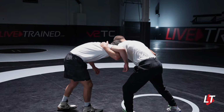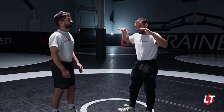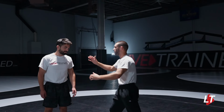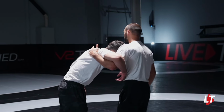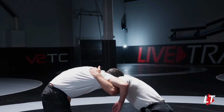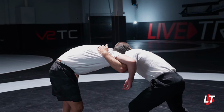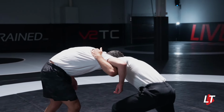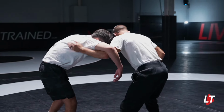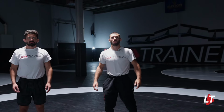Stay staggered. Another thing is I want to have my center of gravity low so I can push. It's going to be hard to push this guy from way up here, straight knees, standing up. When I get this underhook, I want to be down. I want to bear down on this guy right here. Nice, squatted, athletic stance. Power's coming from this back leg, pushing, push, push. Those are just a couple of reviewing points on an underhook.